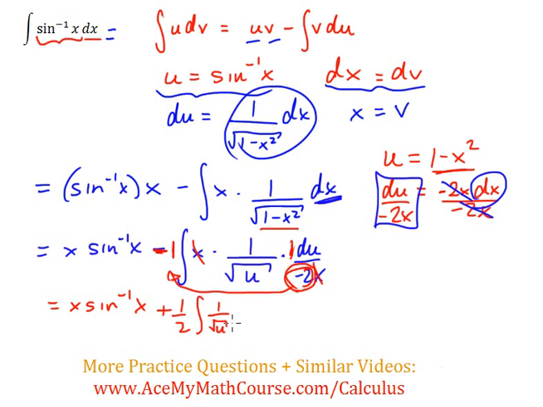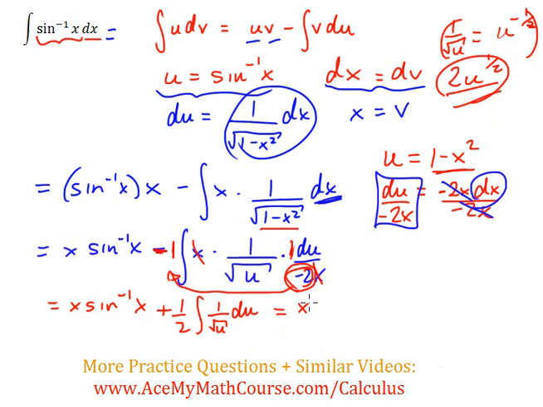So 1 over root u du. Now we can simply integrate this. Walk in the park. So what's the integral of 1 over root of u? Did I say that right before? Maybe I said just 1 over u. I don't know, can't remember. So this is just u to the power of negative half. If I integrate this, I get u to the power of half times 2. Okay, so that's the integral of it.